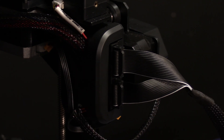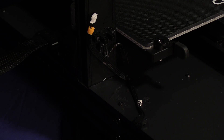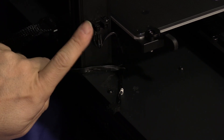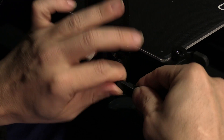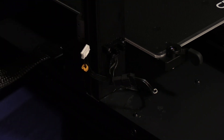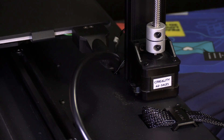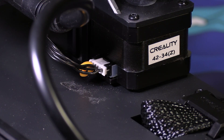With that connection done, move your eyes back down to find two loose connectors. The first is a black one that connects to the female black one hanging off of this sensor — it only fits one way, simply snap them together and they will click. To connect your stepper harness, turn the printer around and slide your bed all the way forward. This will expose the connector. This harness fits only one way with the notches up — please connect it carefully.